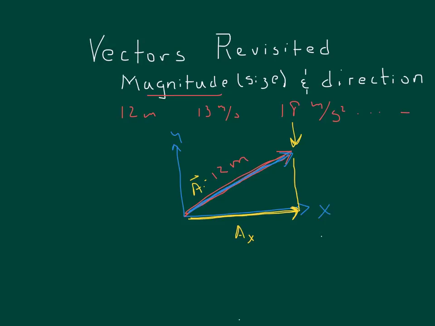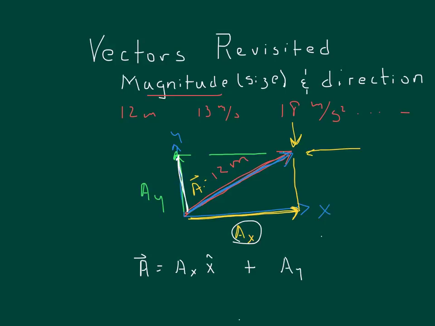Now think about this same light again, and it's going to shine in this direction. Now it casts a shadow on this axis, which is this long. Here's a shadow coming over here, and it's this long. Since that is on the y-axis, we call that A sub y. So to write our vector, we say A with an arrow on it is equal to a length AX in the x direction. That's what this little hat means on the x. And an AY, distance AY, that's the green line here, in the y direction. That's what we mean with a little hat on the y.